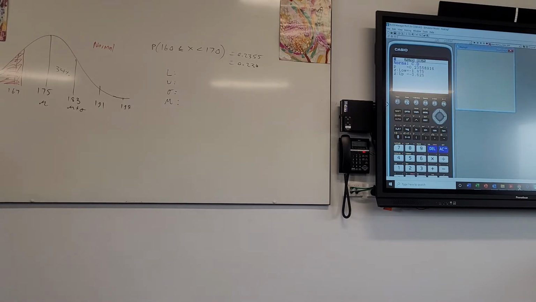Part two, what's the probability of the height being less than 180? Okay, so if we think back to our diagram here, how many people have a height less than 180? So 180, that's about here somewhere. And if we're talking about less than 180, we're talking about all of these events, every event below 180. Okay? So our lower boundary then is minus infinity. It's going to keep going this way forever. And our upper boundary is 180.